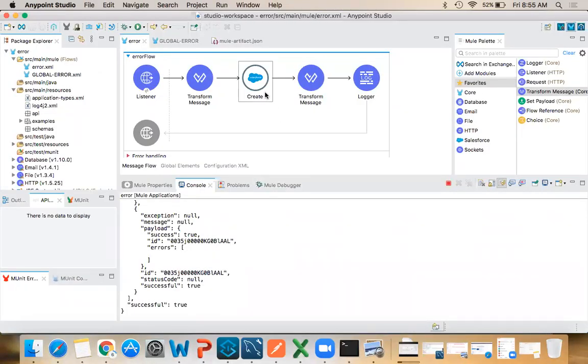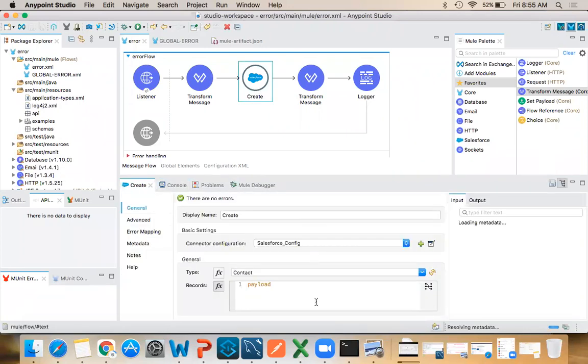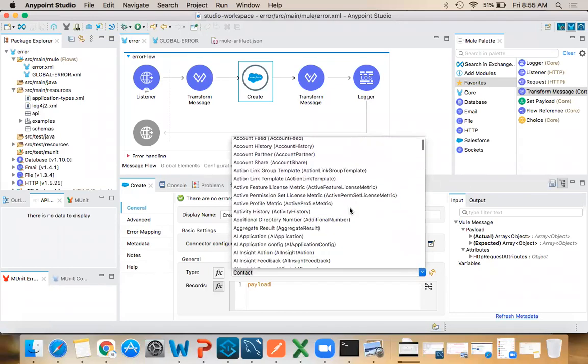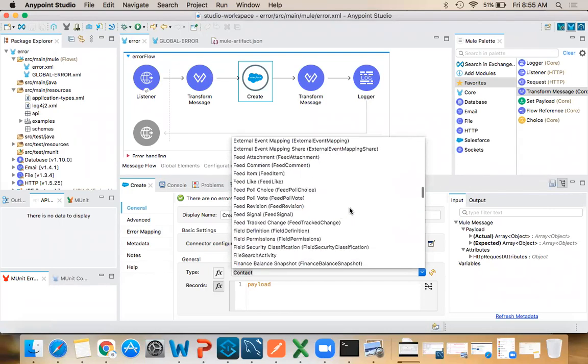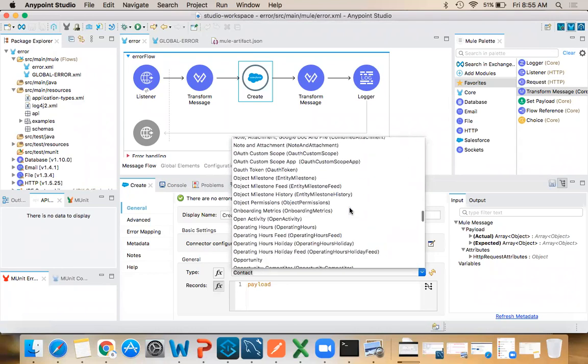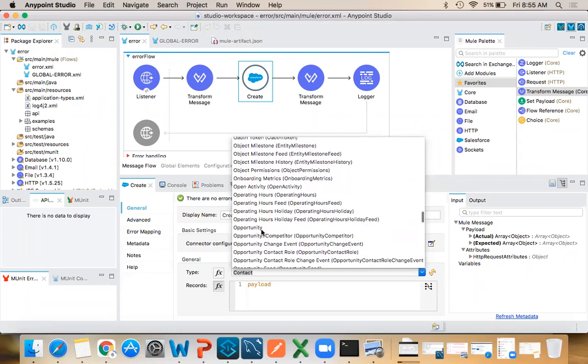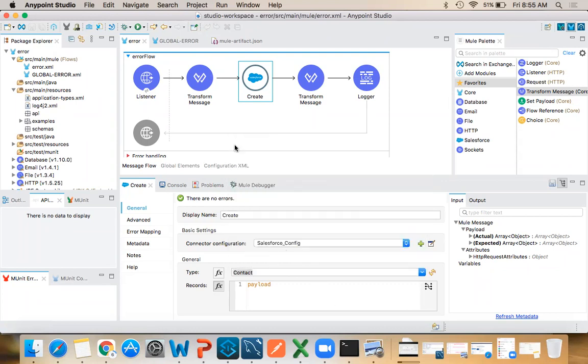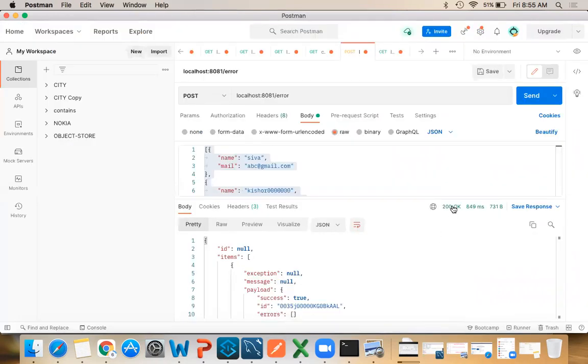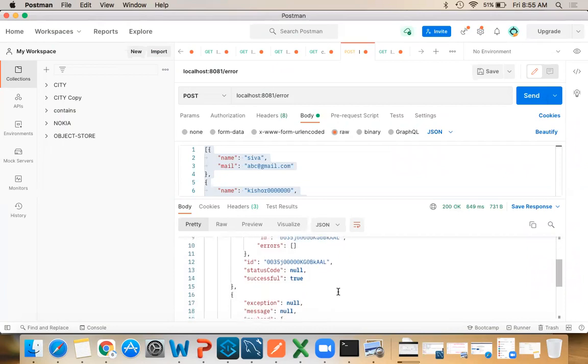Now, same you have to configure here, type. Let me open this. See here, type I mentioned contact. If they give type equal to opportunities, what you have to do? You have to select that opportunities. You have to search here. If opportunity will come, see, opportunity is there. You have to select it, depends upon the requirement. So once you are done with this configuration, you have to test your connection. If everything goes well, you have to hit from the postman. If you get 200, that means you will get this kind of response.